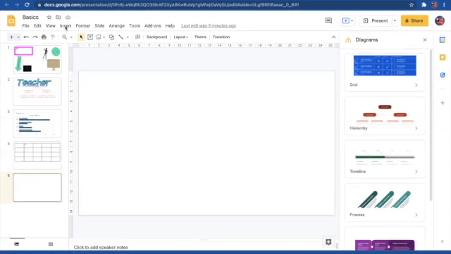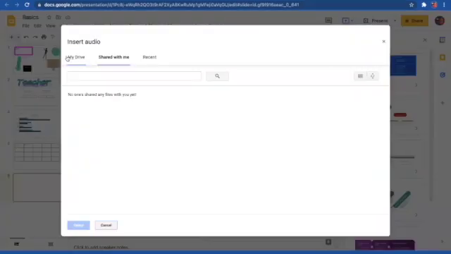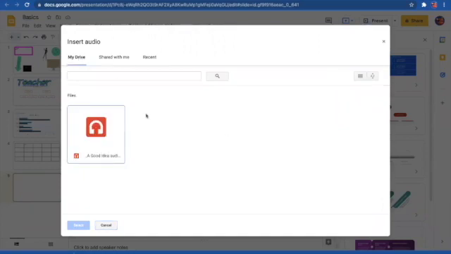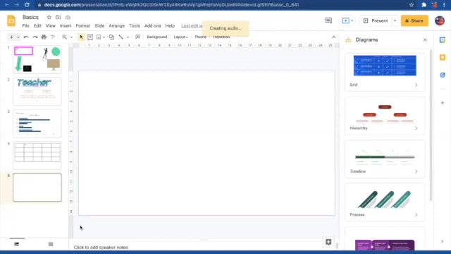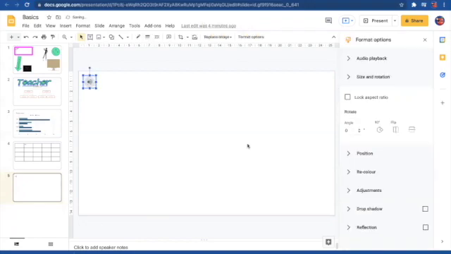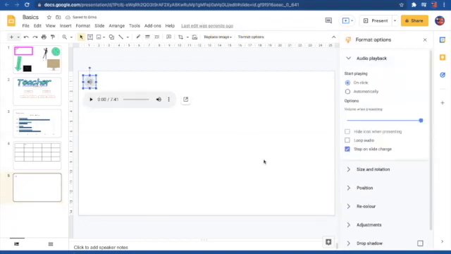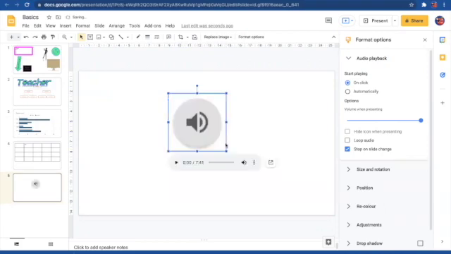So to add audio, go to Insert, Audio, and it will automatically choose the files from your drive that are audio files. So I've only got one, which is the Ready to Read book, A Good Idea. So you just select and it will insert into your slide. And you can move that wherever you like. So maybe you've got a picture of the book and you want to add that to it, then you can do that. You can resize it the same as you would any other image. Really limited possibilities in what you can do with this.